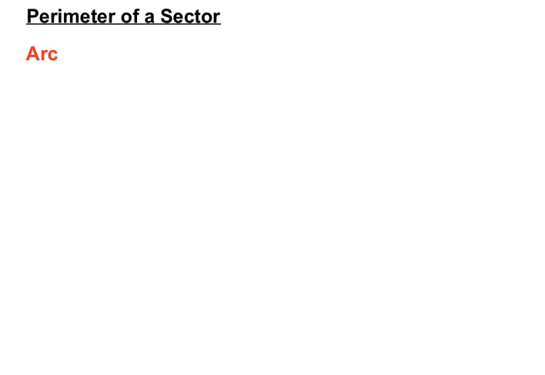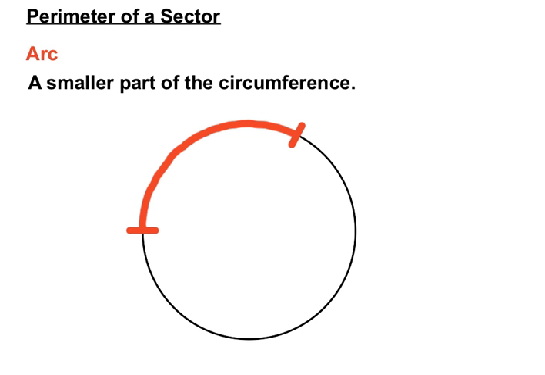An arc is a smaller part of the circumference of a circle. So that bit in red there is an arc because it's one part, a smaller part of the circumference. It's not the whole way around, so that's called an arc, that red bit.